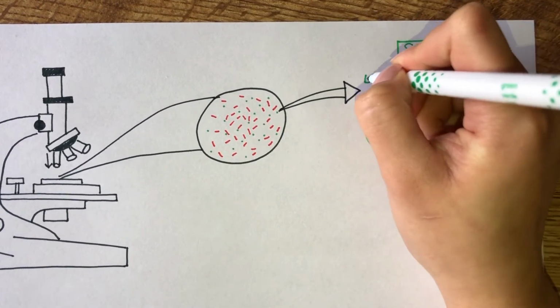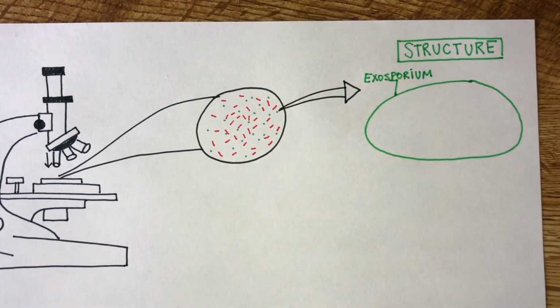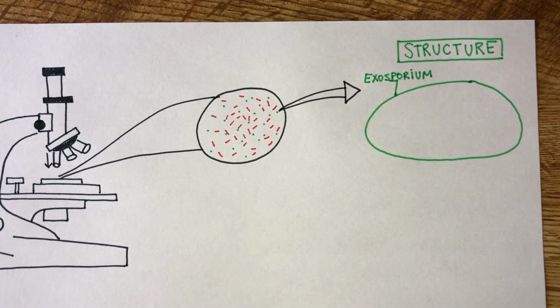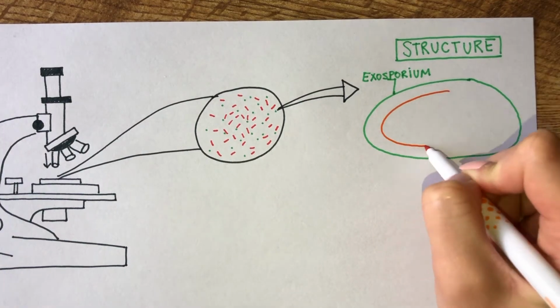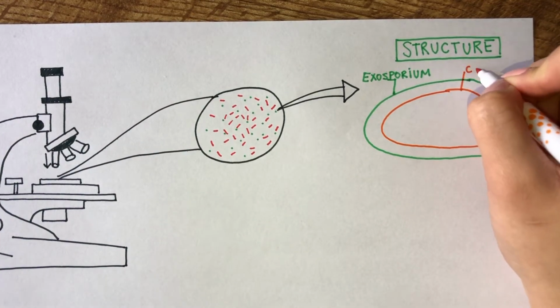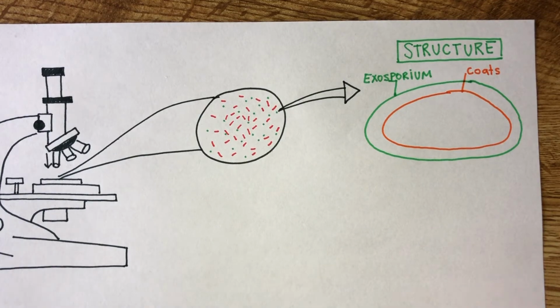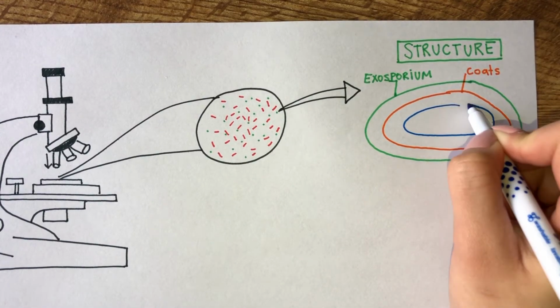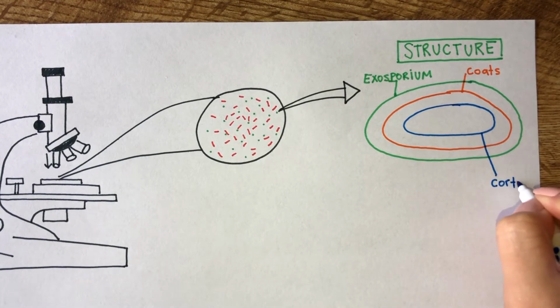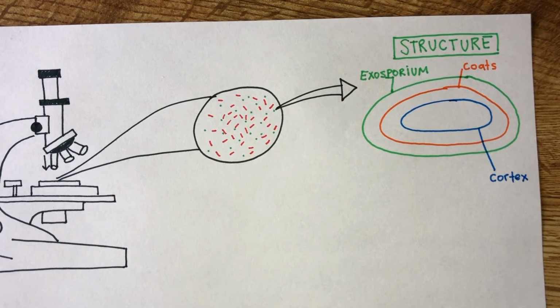The outermost layer of the spore is called the exosporium, which varies in size among different species. Underlying the outermost layer are the spore coats. The coats will protect the spore cortex from attack by lytic enzymes. Next is the spore cortex, that is made of a peptidoglycan containing diaminopimelic acid, which is not found in vegetative cell walls. Most importantly, the cortex is responsible for dehydrating the spore and for its resistance.